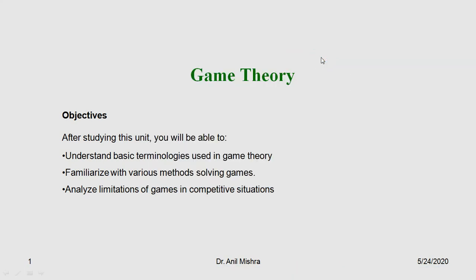Thereafter, you have to find out the different methods of solving games. The solution may be a saddle point, a mixed strategy, or a dominant strategy, with the help of graphical solutions, the simplex method, or the algebraic method also. There are different types of solution processes. And at the end, we also explain how to analyze it and what its limitations are.